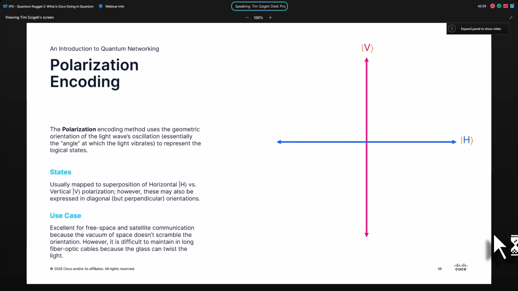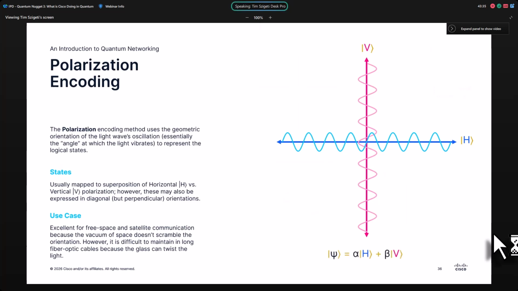So as I mentioned, let's start with polarization encoding. Now, usually these are done on the horizontal and vertical plane, but it could also be done diagonally. I'll show you an example of that next. But again, think about it. If light is vibrating and transmitting on that flat horizontal plane, we call that the relaxed state, so representing logical 0. And then if it's fully vertical, then this is the excited state, and that represents logical value of 1.